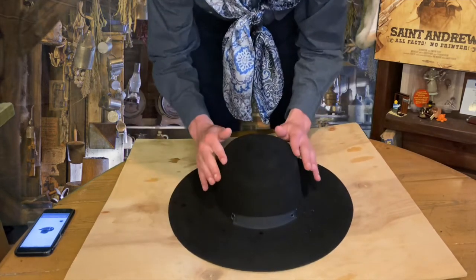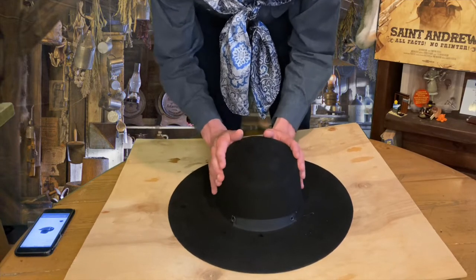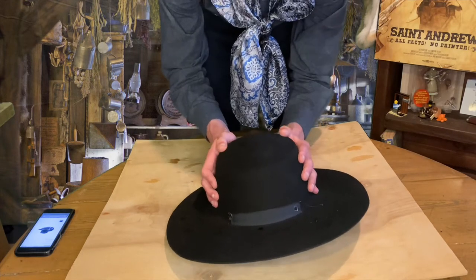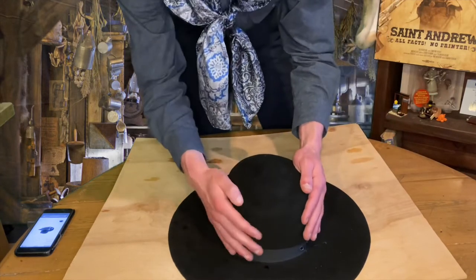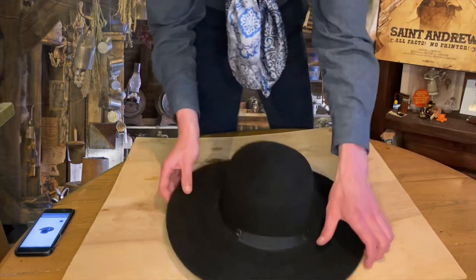So what I'm trying to do here is get that more jagged edge out of the top of the hat there. I don't know if you can see. This right here is not exactly what we're going for. We kind of want to start with a real round top. So I'm going to keep working on this and see if I can get out that more jagged edge there.